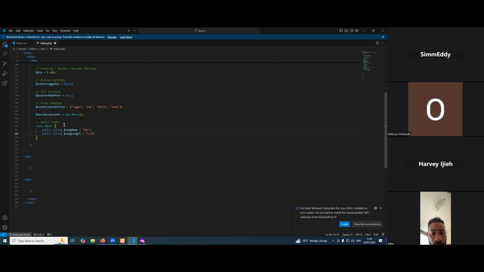In object-oriented programming, you have a class that has all the properties of the objects you are intending to create. For example, I'm building an application for Toyota. I will have a class called car, and inside that class I have properties like car name, car type, car model, name of manufacturer.